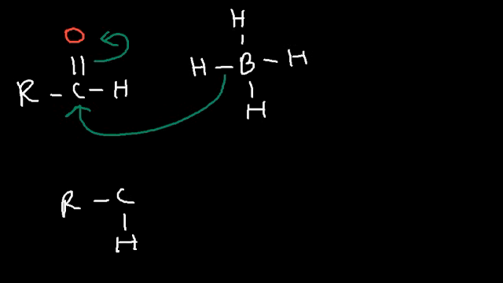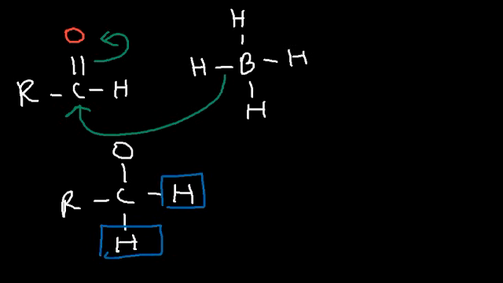So now we've added two hydrogen atoms, as you can see. This time, we don't have a good leaving group to kick out. We can't really kick out the hydrogen or the R group. So the negative charge is going to remain on the oxygen, and it's going to wait until it receives a proton. So now let's acidify the solution with H3O+.